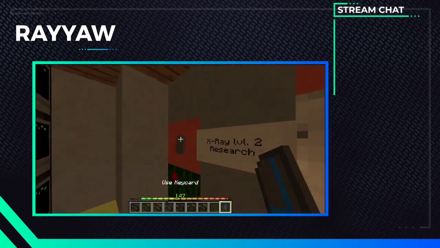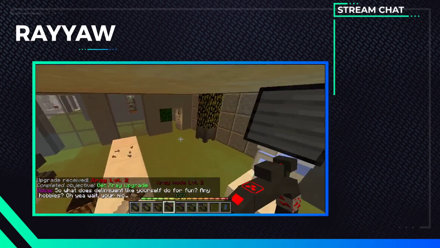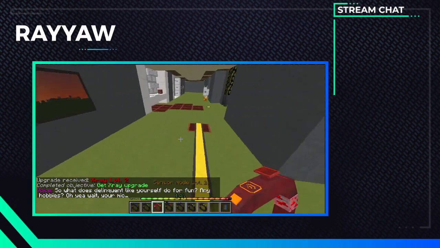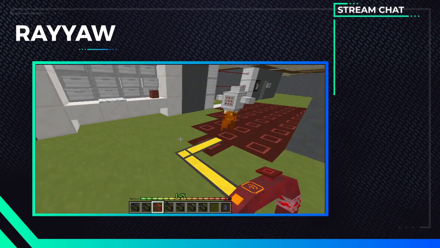Then you come into here, right click on X-ray level 2 research, grab the prototype. And then for the ending, there are 2 different strats that you can do, depending on how high your alarm level is. Here, my alarm level is pretty high, so I'm going to have to do the safe strat.